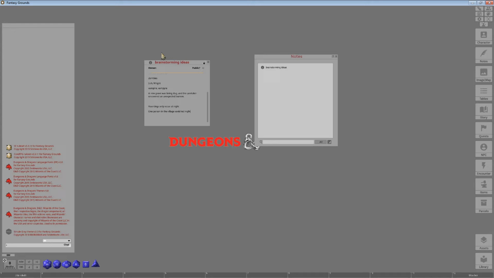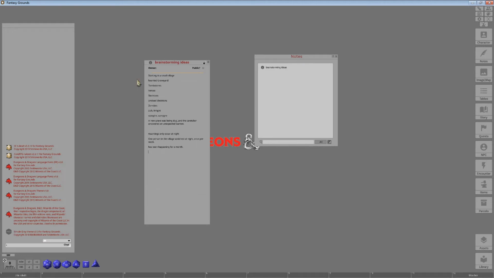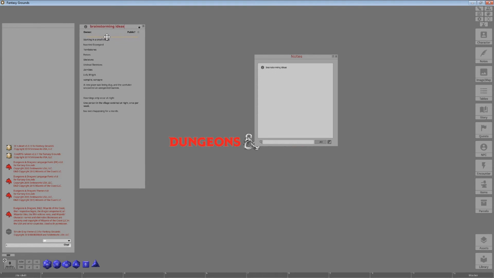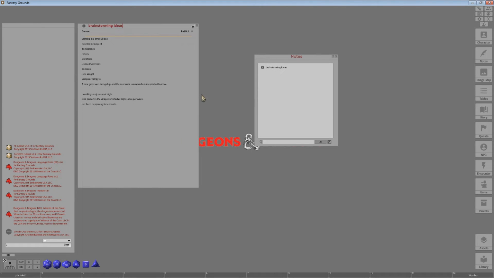One person in the village vanished at night, once per week, let's say. Has been happening for a month. Alright, now I'm going to go see if I can increase the font size so that you guys can read the content that I'm writing here. That's partially why I'm being vocal about what I'm typing out, is just so that you don't have to worry about it.